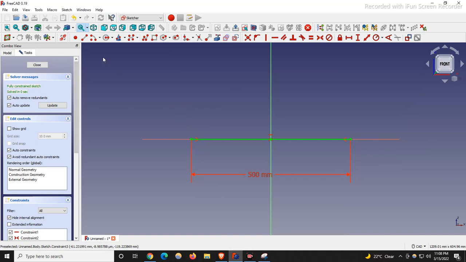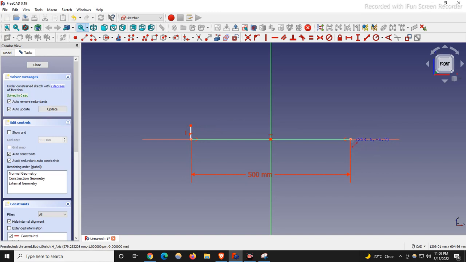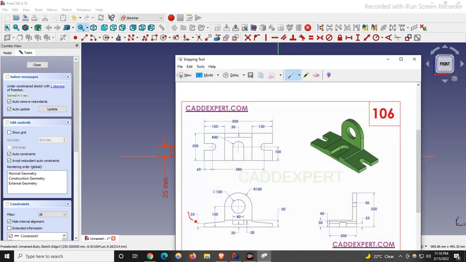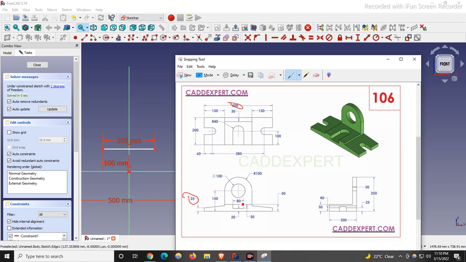I will make the sketch ready. So here on the sketching section, we have drawn this 25 mm dimension and this 500 dimension, and now this 200 line height is 50 mm from the base.